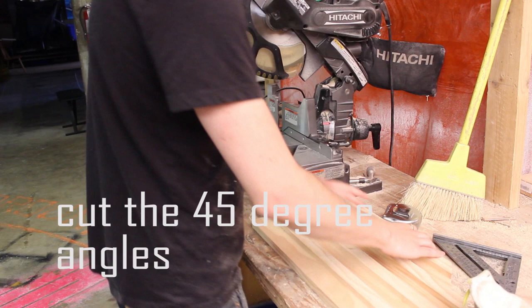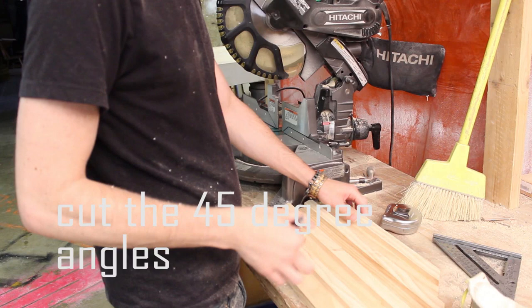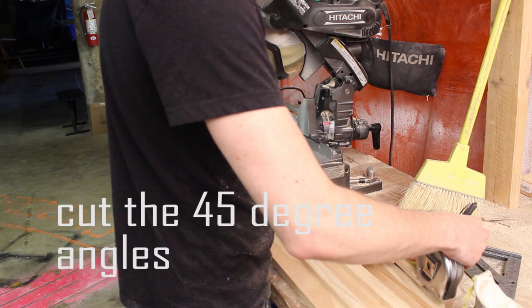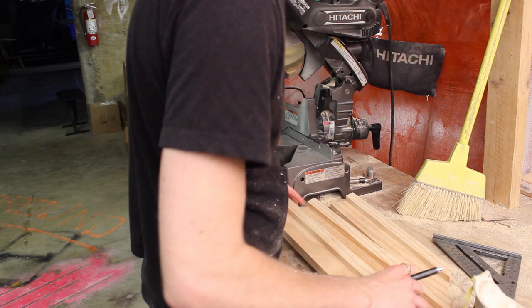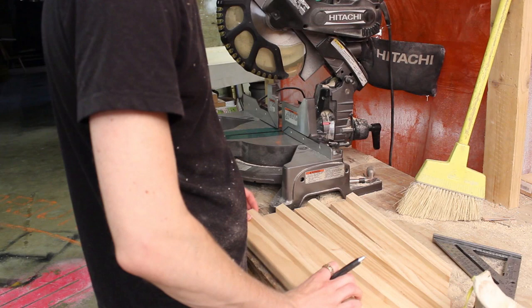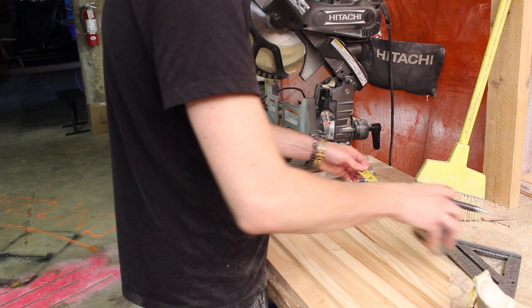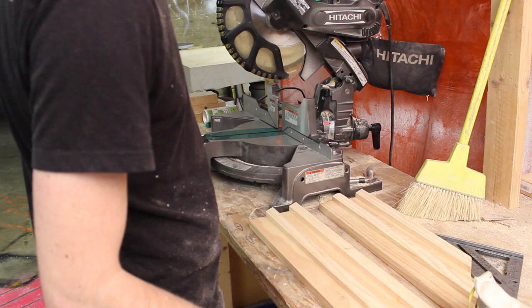At this point in the process you actually need to know the dimensions of your final canvas. I'm going to go ahead and mark that. The maximum this one can be is about 14 and 5/8 inches, so I'm going to make it 14 and a quarter. These two are about the same — the maximum is about 18 and a quarter — so I'll make that 17 and 3/4. You can just write the relevant dimensions right on the wood.